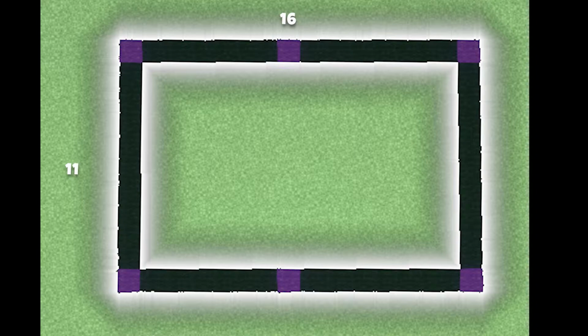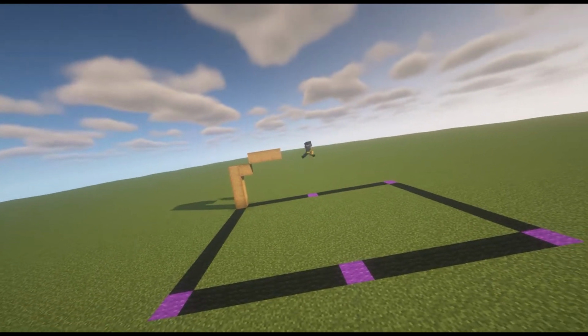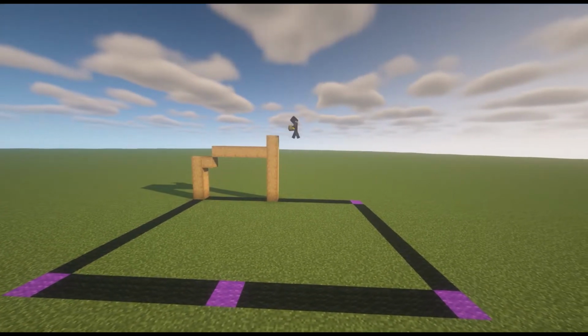What you see on screen right now is the basic shape of the build. The purple blocks are for the pillars, and the black is just the distance between them. You should copy what you see on screen right now, and then once you've done that, we'll move on to building the frame. For the first part, it's going to be super simple. Just copy what I'm doing on screen right now, and then duplicate that on the other side.